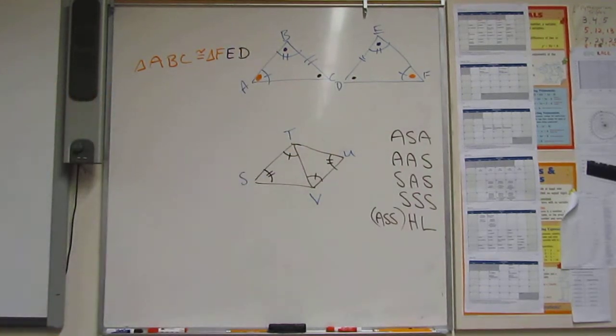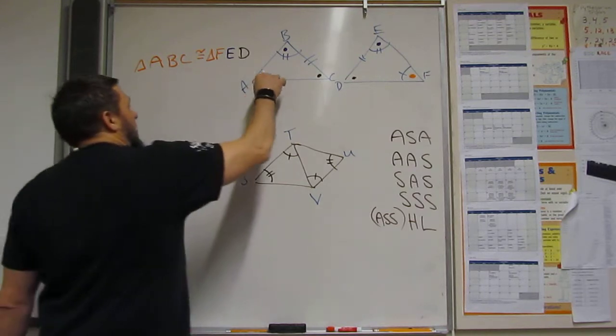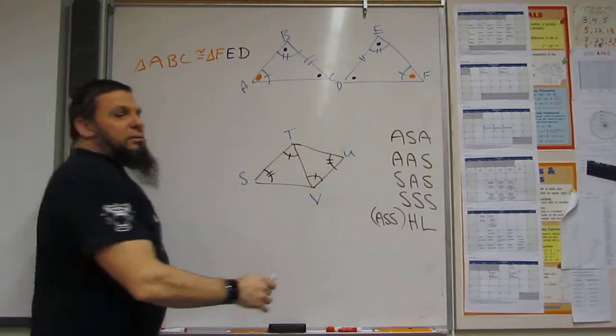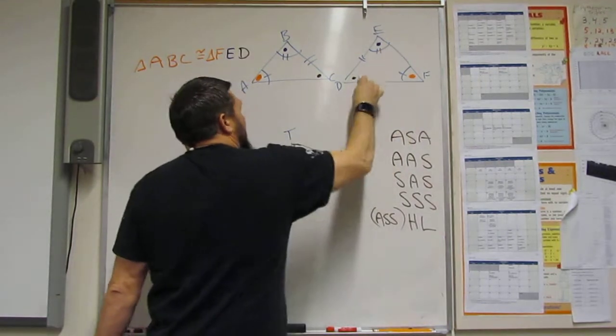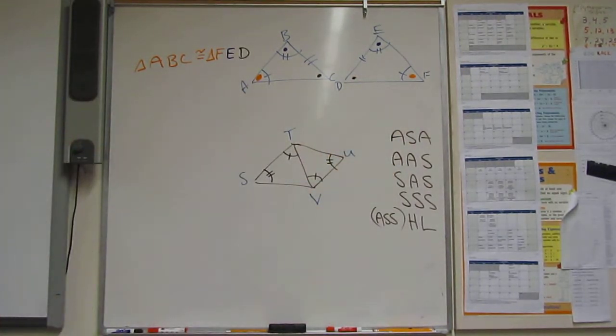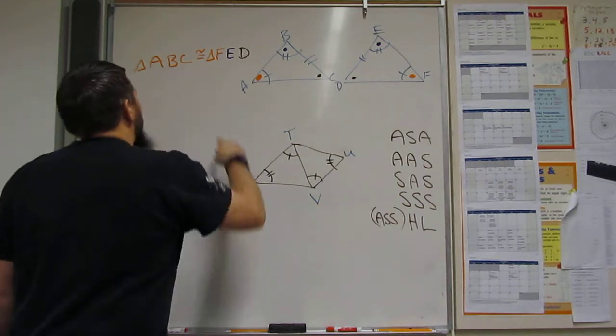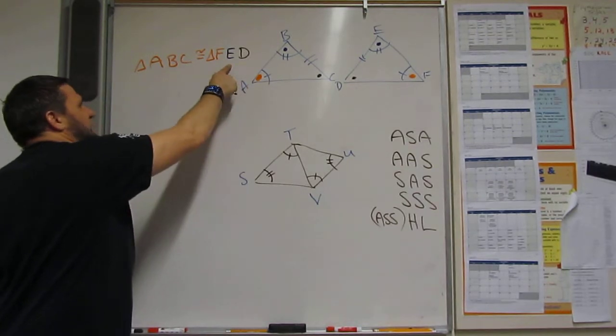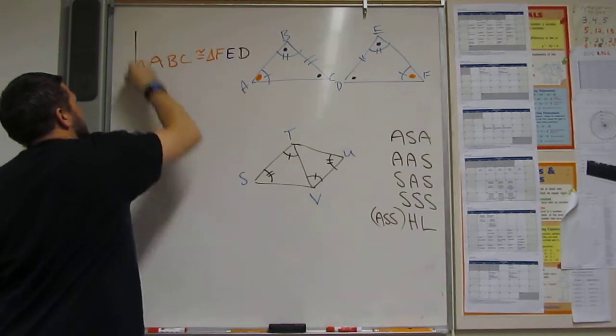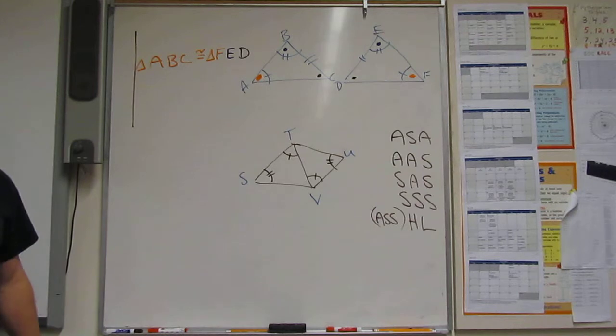So now, since I set it up in the right direction, angle 1, 2, and angle 3, angle 1, 2, and angle 3, okay? Now I need to say, are they congruent or not, and why? Okay? So I'm saying that they are, but why are they? I need to know that reason why.